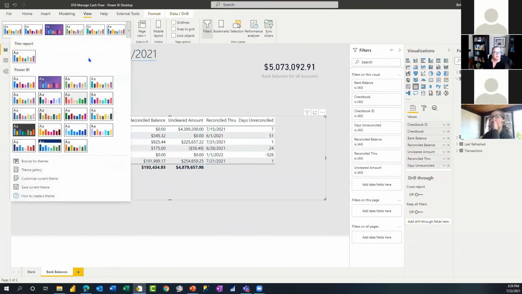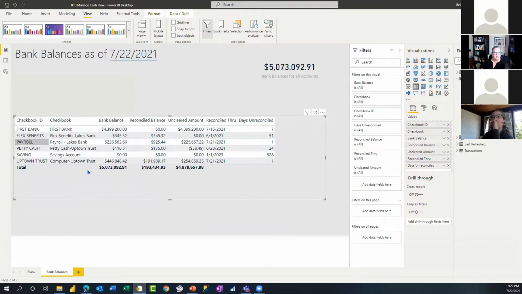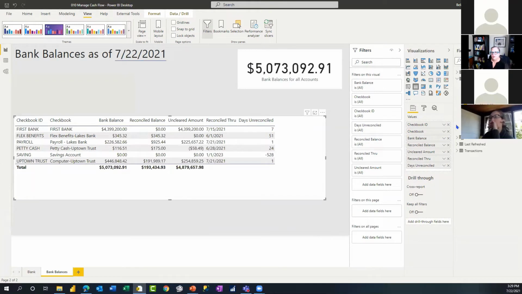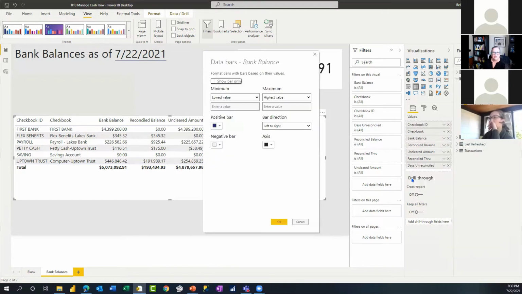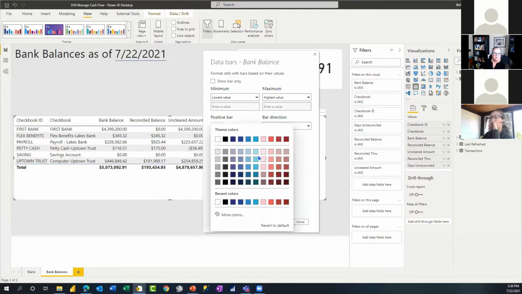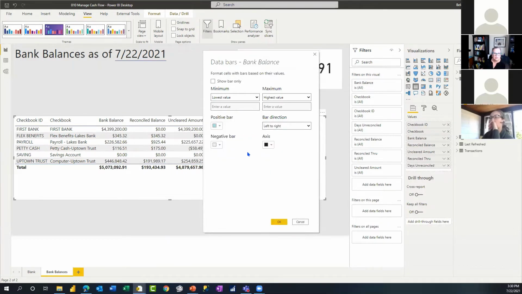And I really struggle finding one that I like a lot. So let's choose temperature. Okay, and then now let me come through and get the bank balance. I mean, I guess blue would have done. Conditional formatting, data bars. So a positive bar, I still don't have green, but we'll deal with that later.